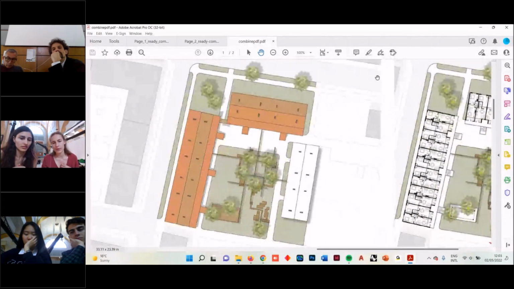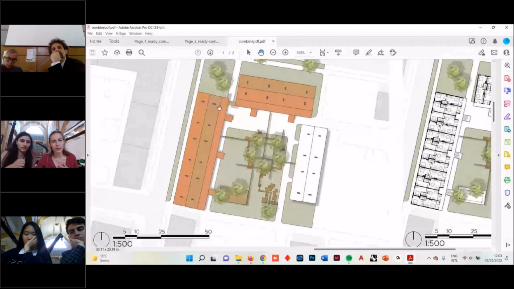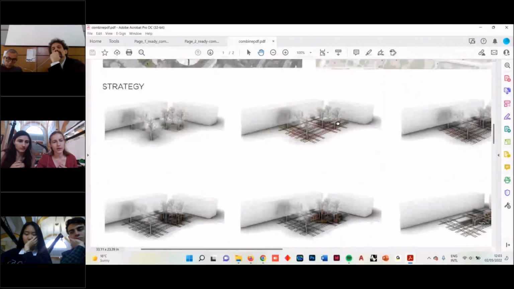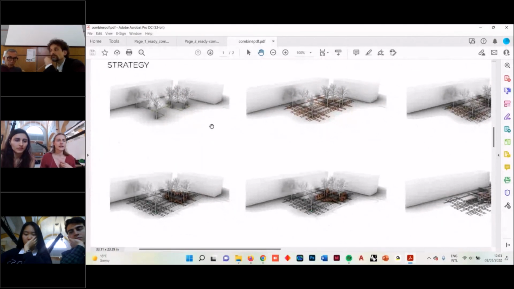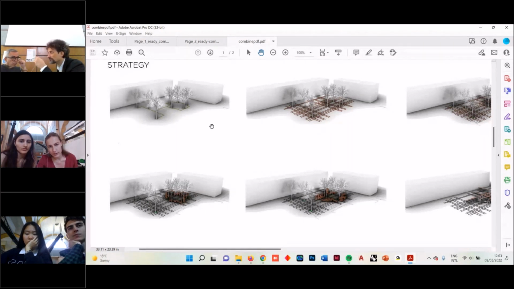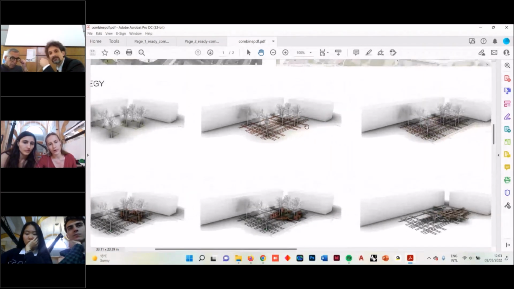Yes, in terms of strategy, the way we designed the space was according to the trees. So we decided that the life of the space will be nature and therefore the trees. So the first thing we did was to connect all the trees. And then we created this grid that also derives from the trees.